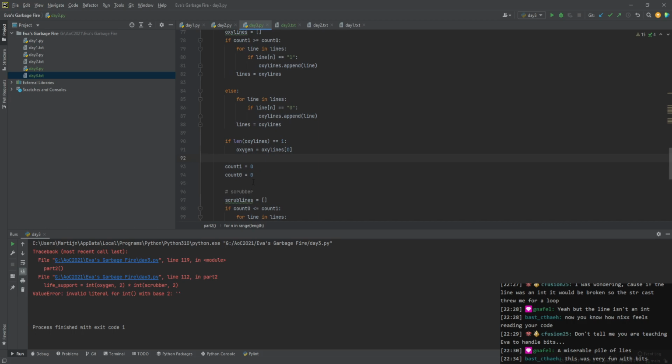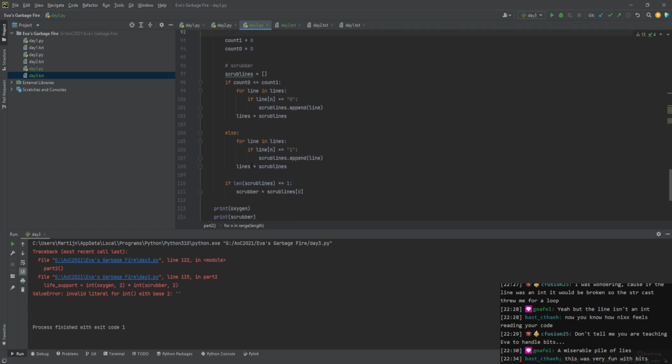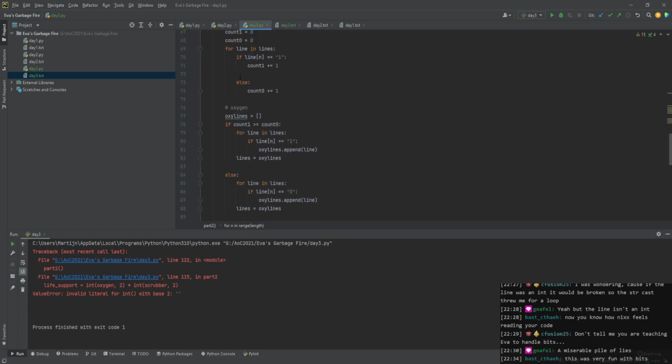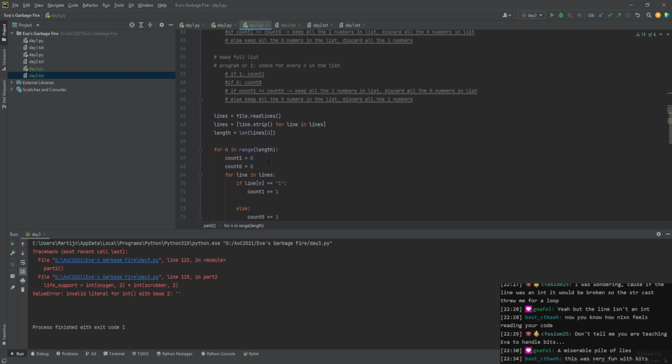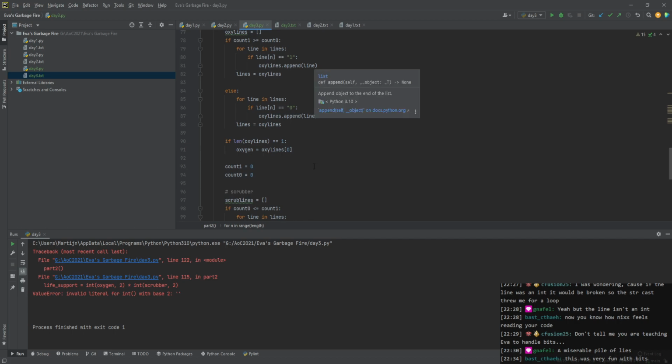Should you reset the lines? Yes. Yes, obviously. Sure! So what you're doing... Now, you can also just copy and make a new... The logic blocks for both of them are identical. So you did it right once, so you should copy all of it, which you already did partially, and just have two variables, the oxy lines and the scrubber lines, but never have a lines object in general.